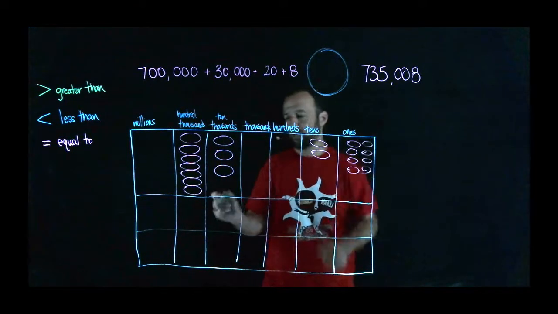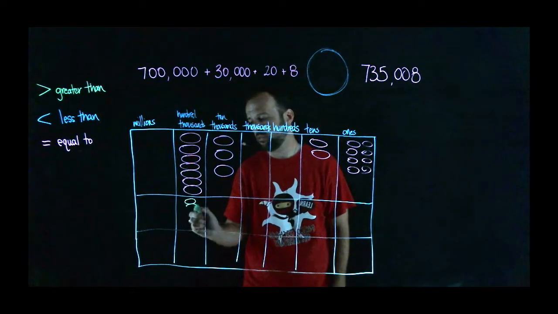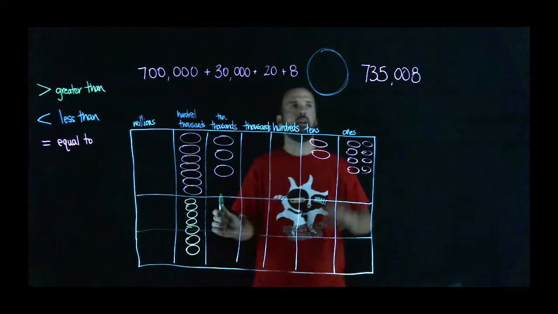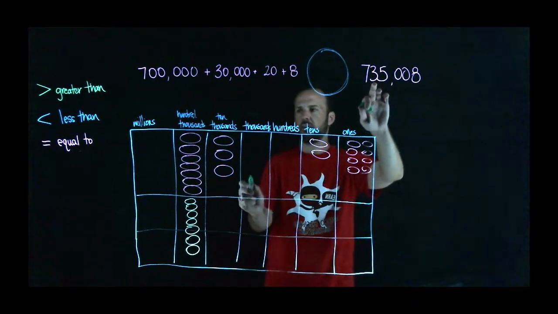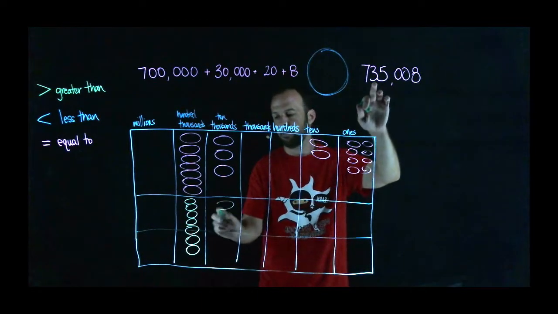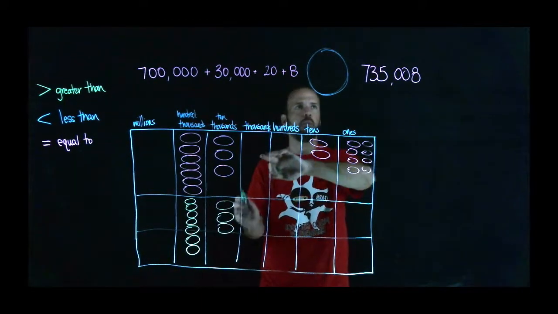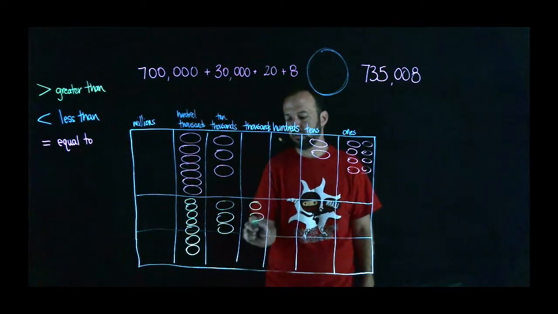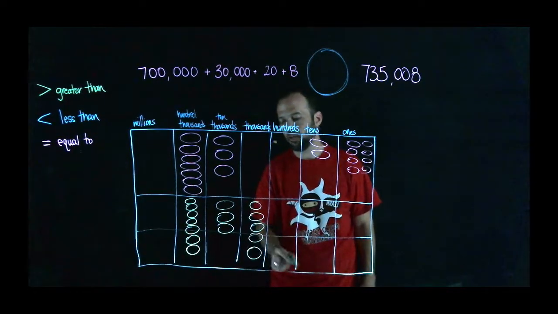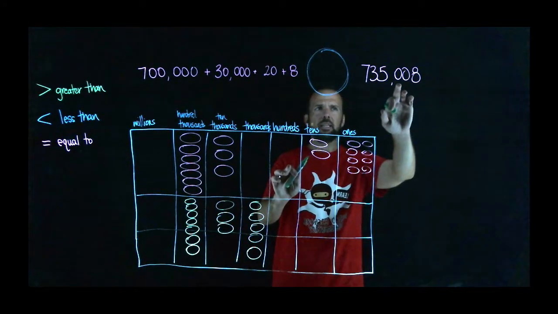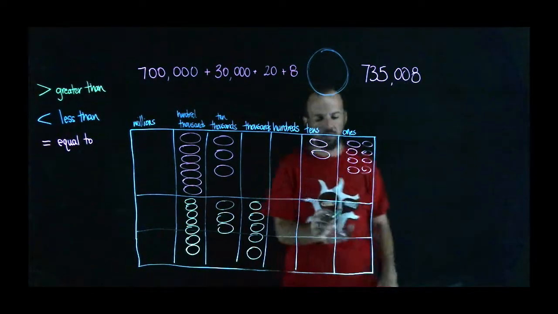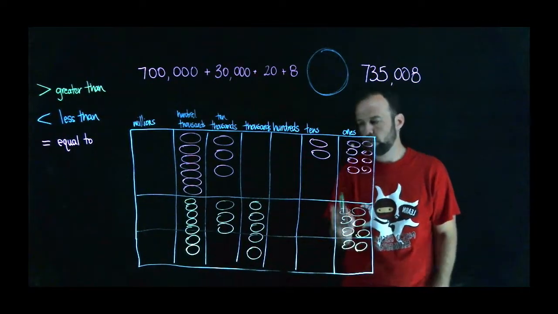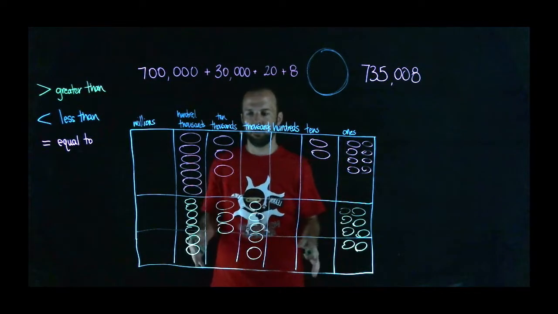All right, awesome. So I'm going to draw my second number in now. I'm going to have 7, right? 1, 2, 3, 4. I'm going to go over that line. 5, 6, 7. I'm going to have 3 10,000s. 1, 2, 3. I'm going to move next to my thousands place, which will give me 5,000. So 1, 2, 3, 4, 5. I don't have any hundreds. I don't have any tens, but I do have 8 ones. So let's see, 1, 2, 3. Perfect. So now I have my two numbers visually represented here on the place value chart.